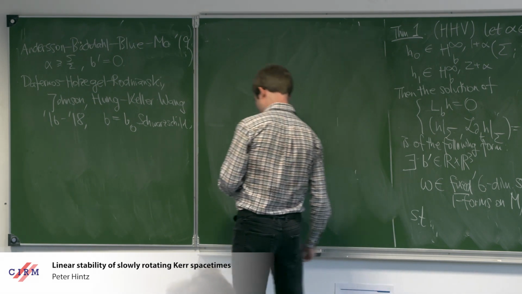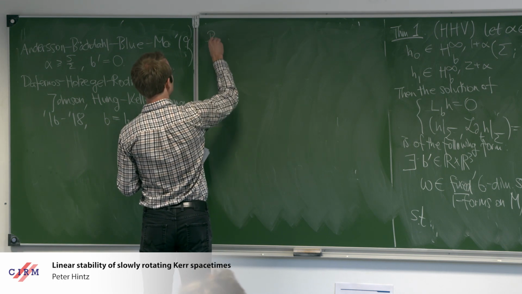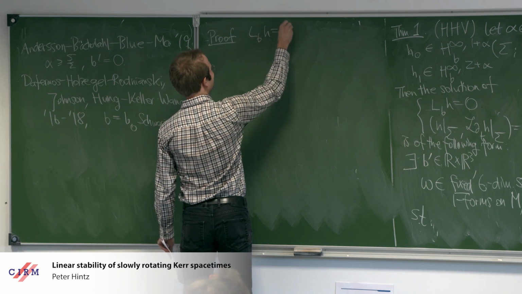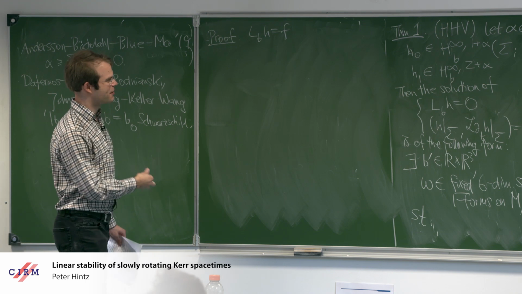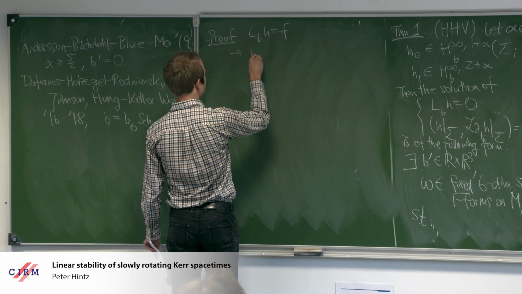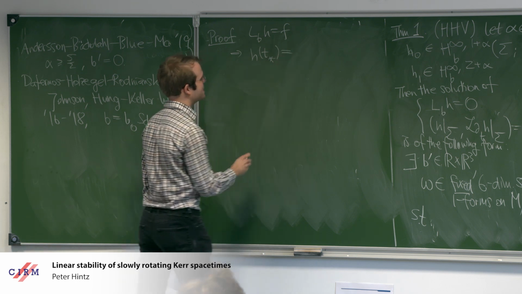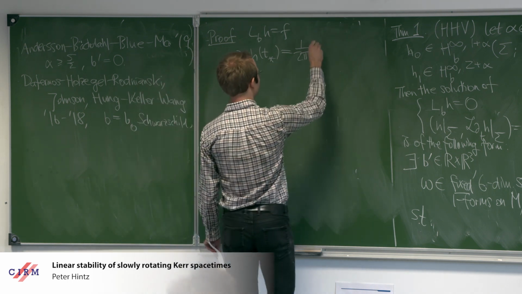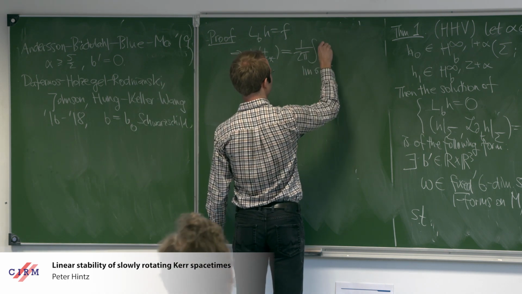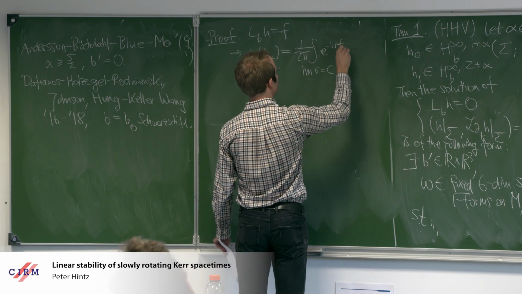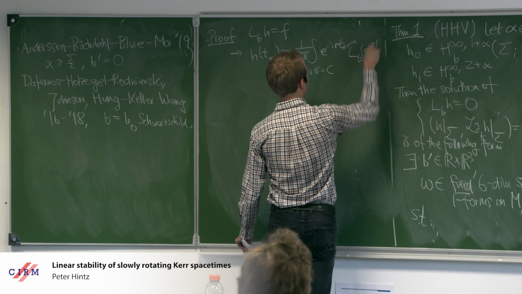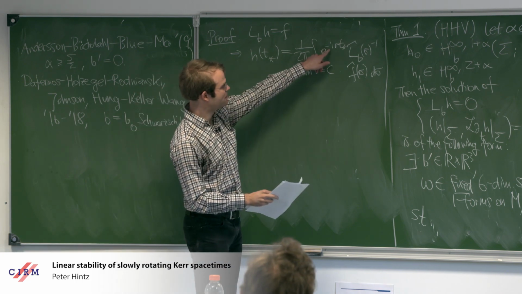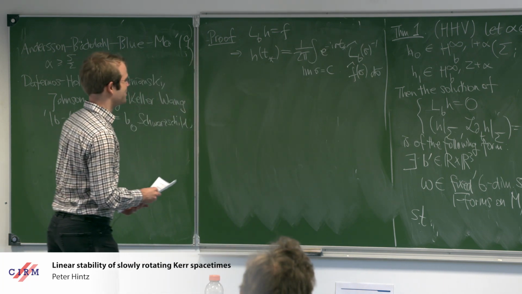OK, so obviously I can't actually give you the proof, but here it is nonetheless. You recast, as Alex told you how to do, the initial value problem as a forcing problem. And then you just write the solution as the inverse Fourier transform. I just taught microlocal analysis, so I know there's a 1/2 pi here. And then you integrate just over the resolvent applied to the Fourier transform in time of your forcing term. I did teach it, but here the sign convention is funny, so this is OK.